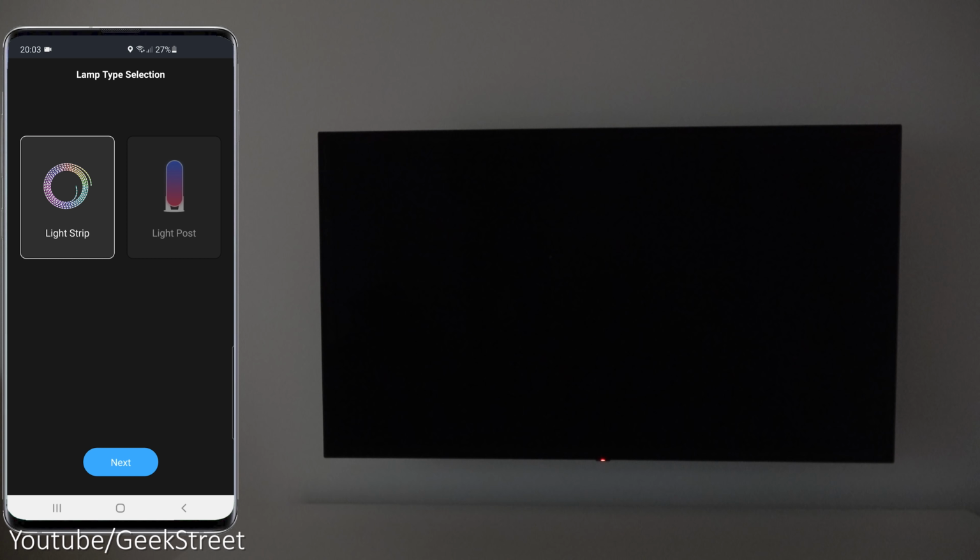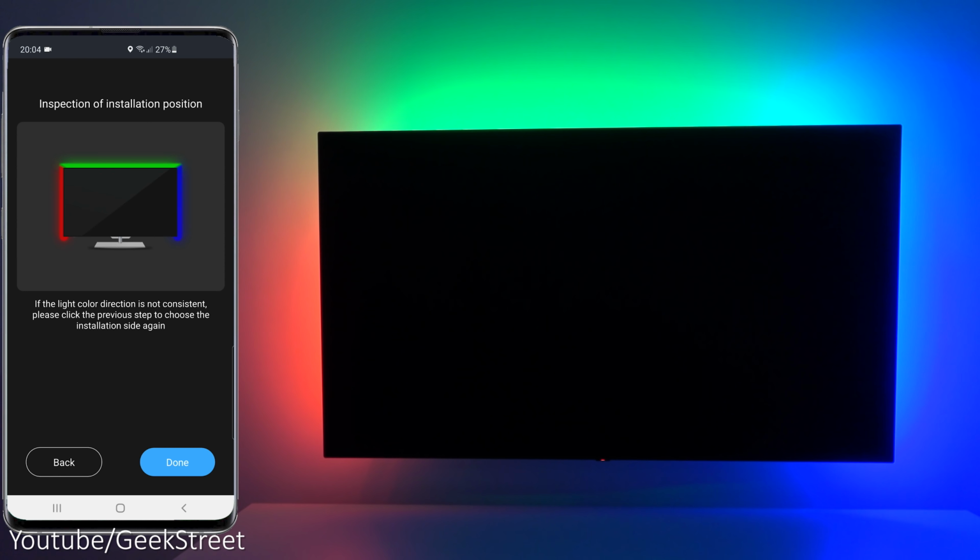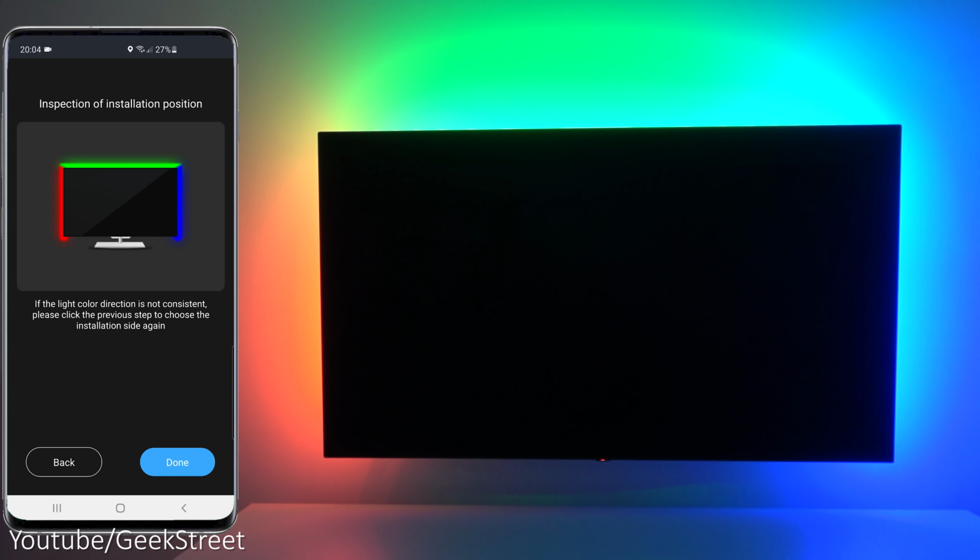Now if I select it, we need to complete the setup of this. So if I click confirm, it's initially asking for the type of system we're using. So it's a light strip. Next to this, now it's trying to work out the side we've installed it on, and it's on the left side. So next we just need to match up the colors shown in the picture with what's happening behind the TV. So it's matched up, so we'll just click done, and there we have it. Simple as that to get it configured.